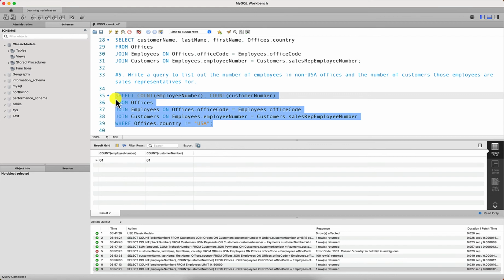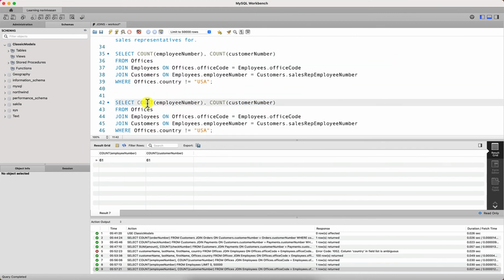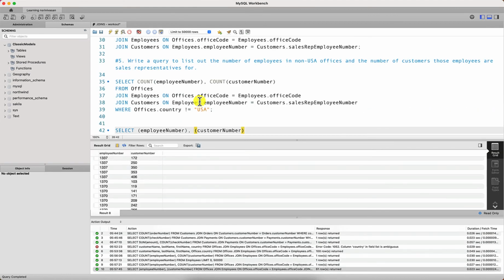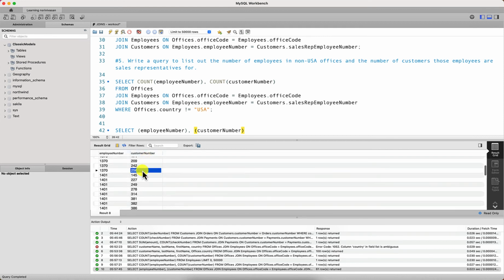So I'm going to take this very same query and take a simpler version of it, without the counts. I'm going to leave those in parentheses as they are. Let's see what I get over here. If I run this, I'm getting employee number over here, and customer number over here. What I want you to notice is that each customer number is a separate unique value.